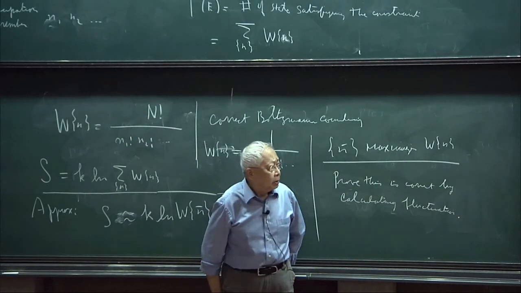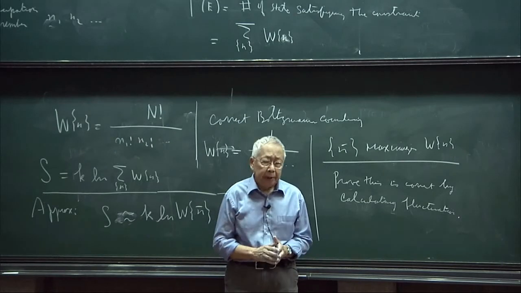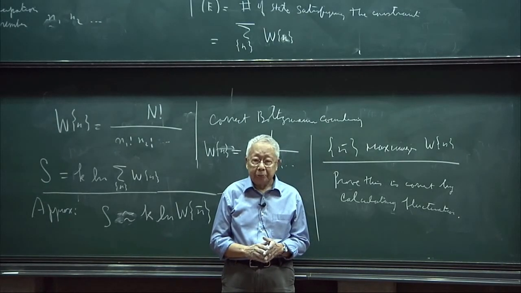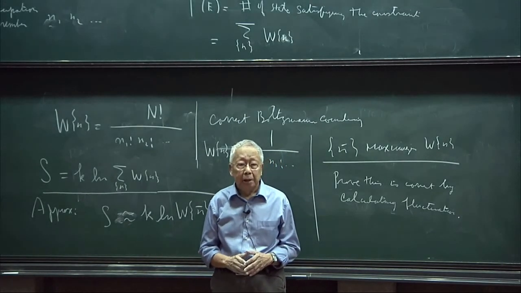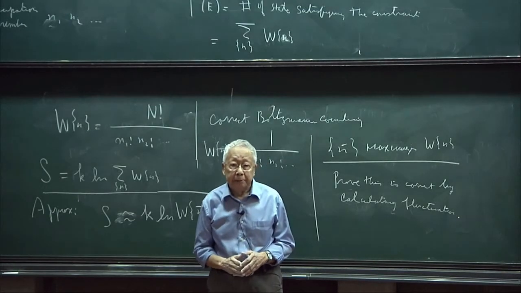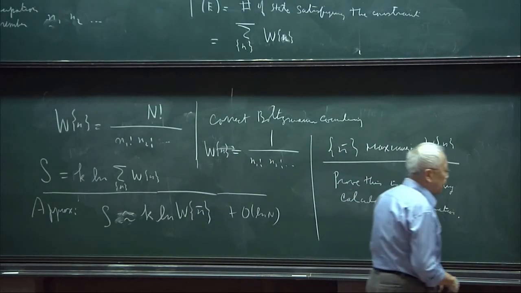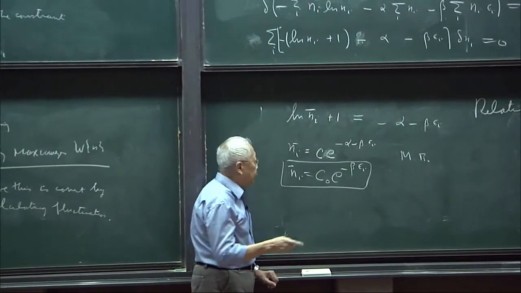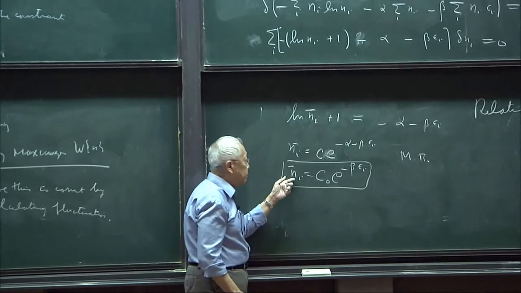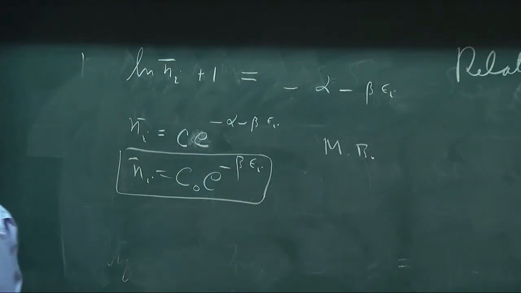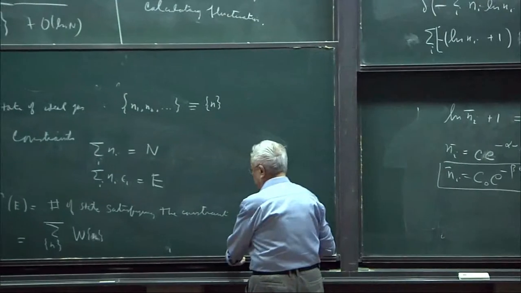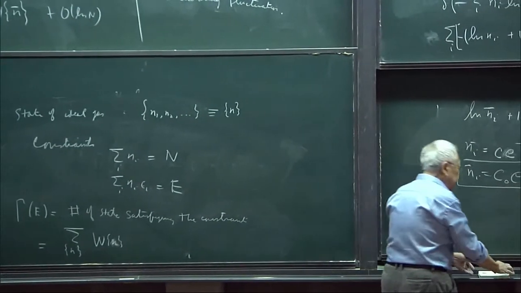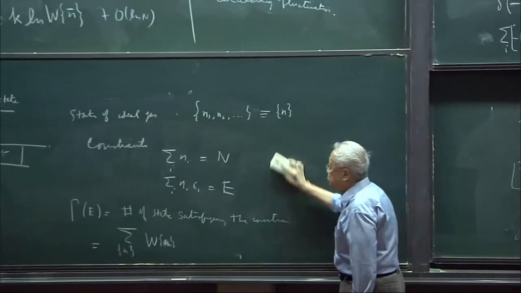To do that, we will compute the average value of n and the mean squared fluctuation of n in this ensemble, and show that that's very small when n gets large. And then, of course, the mean n will coincide with this. This is not the mean n, this is the n that maximizes it. Now we define the mean value. And these two will coincide when the fluctuations are small. So the technique of doing this is also very general, and so it's very useful.